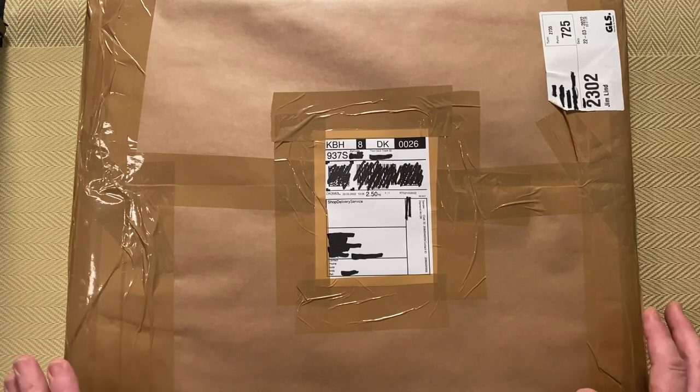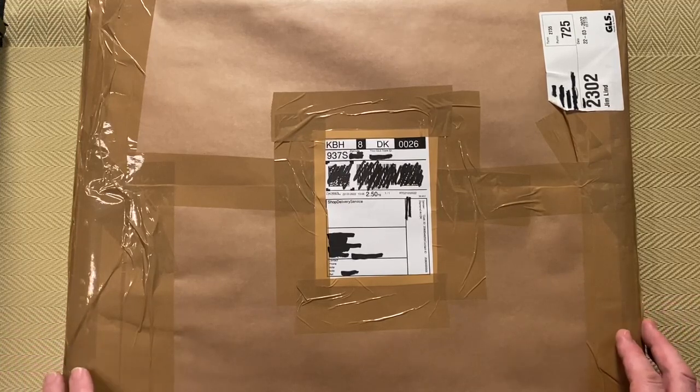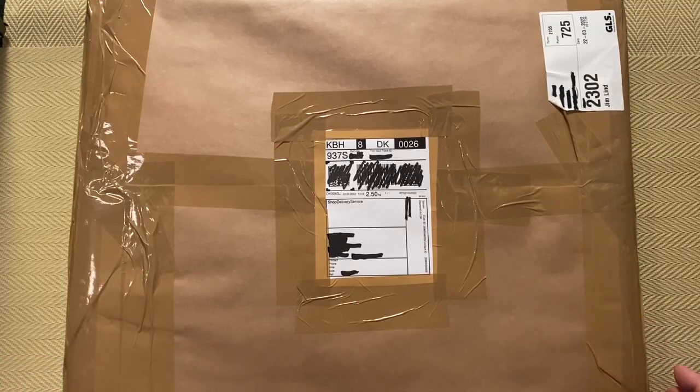This one happened to appear as an advert on Facebook, and that's how I found out about it. And I noticed it was a Danish company, Diamond Art DK. DK is the symbol for Denmark. So I thought, yep, I have to try this and see how it works, what it looks like. And it's a new company, so I'm always interested in trying out different companies.